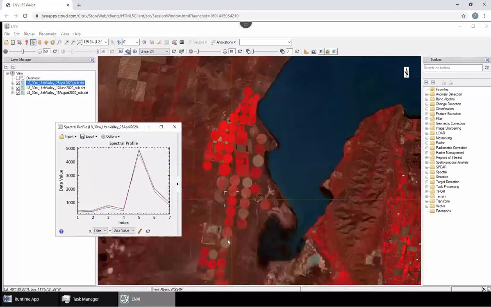I'm going to make another tutorial which will be posted right after this one, which will show you how you can import the text file into Excel and how you can make your own spectral profile, a line graph off of it. One last thing to note, the assignment says wavelengths for the X and data value for the Y. Index is fine for our purposes. We know what bands are at each index. That's what these numbers mean. This means at the green band, it's showing this much reflectance. 5 is near infrared. So that's what these index numbers mean. I probably should have explained that towards the beginning.